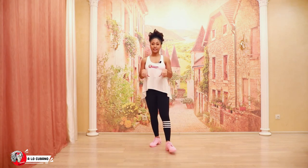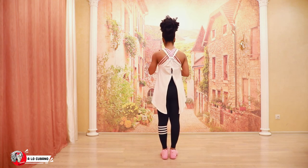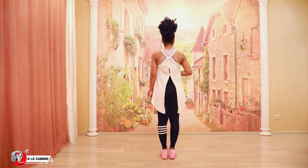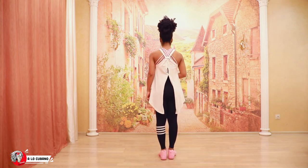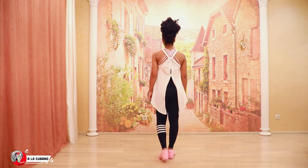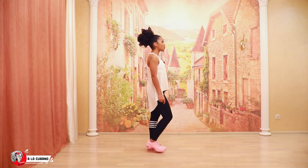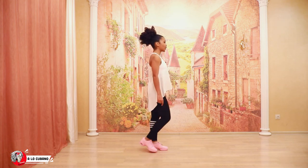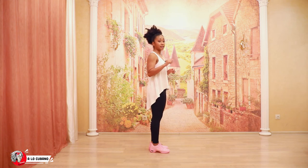Okay, the first step today you learn. Look at me. This step is bower and bower. We do that. One, two, close three. For the other leg, five, six, seven. One more time. Bower, center, close. Bower, center, close. Okay? This direction for you see. Bower, center, close. Bower, center, close. Bower, center, close. And bower, center, close.